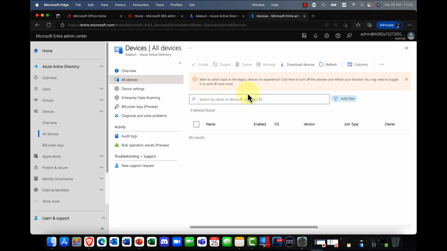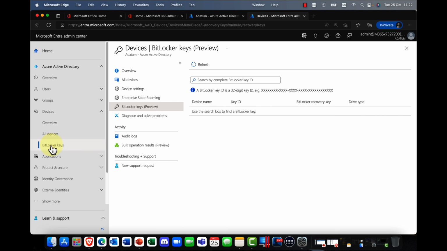So this is the new legacy portal. You can go back to the old legacy settings, but this is the new kind of view that we have here. Now, of course, you can also view your BitLocker keys here as well. So you can configure your BitLocker keys on your Windows devices, and you can back them up in your Azure Key Vault. So if a user leaves the company, you can still recover that user's data.